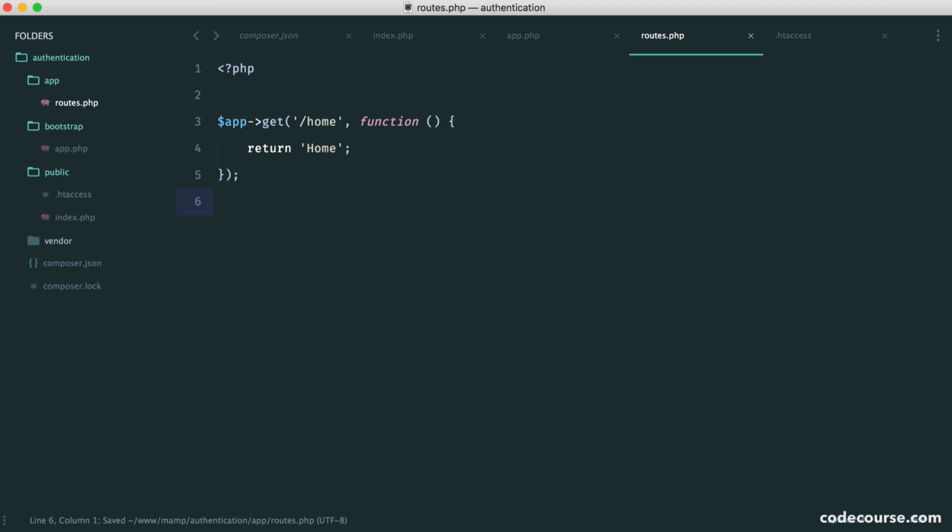So now that we've got the basic structure set up, what about any CSS or JavaScript files that we might create? Well, of course, these are publicly accessible resources. Remember, our web server will point to public. So inside of here, this is where we can create things like CSS or JavaScript or put any images. So that's pretty much it for our very basic directory structure.